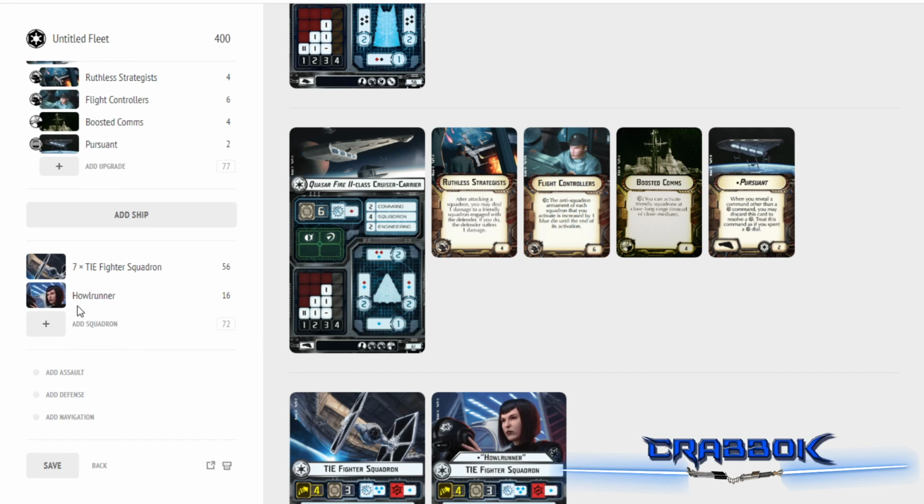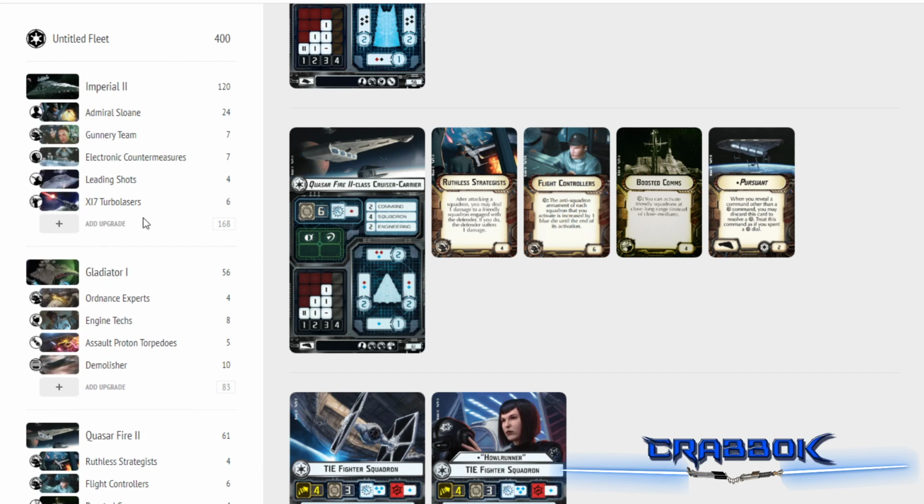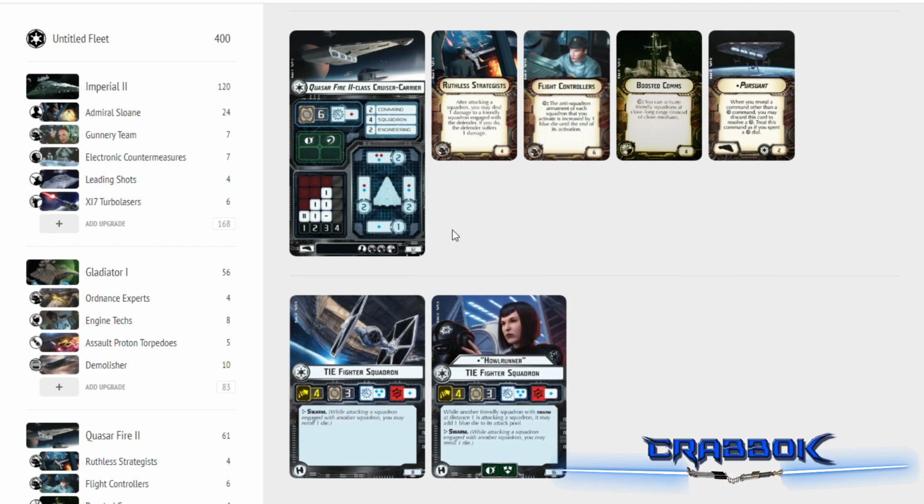The big weakness in this is that we do not have intel. So we could maybe drop something and put intel on there. We could drop maybe engine tech, which is good, but it's not absolutely mandatory. This is kind of where you look to your list and fine-tune it a little bit. But this is a good starter build.